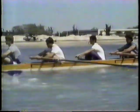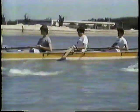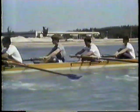Including right down to the tips of the oars. Let me show you. You know, the tips of the oars are curved like that so that when the rower puts the oar into the water, it offers a lot of resistance and it almost gets stuck there in the water. And it doesn't move. It's at rest relative to the water, and it's the boat that moves this way. Oh, so when they put it in, it stays still, and the boat moves that way.